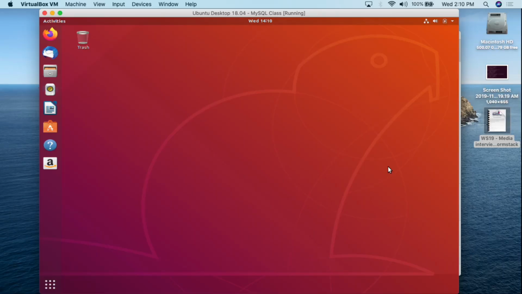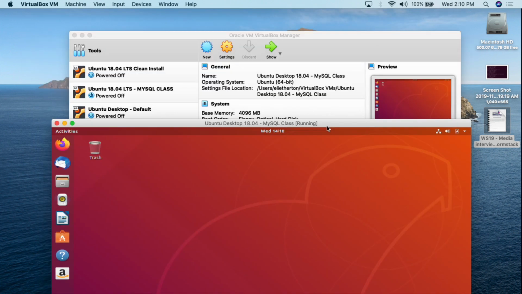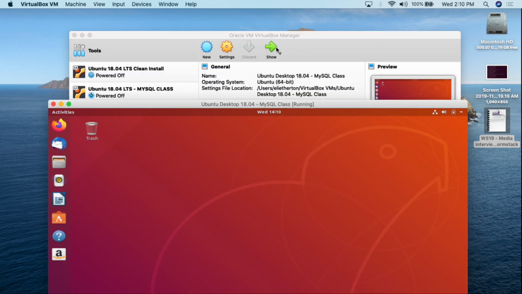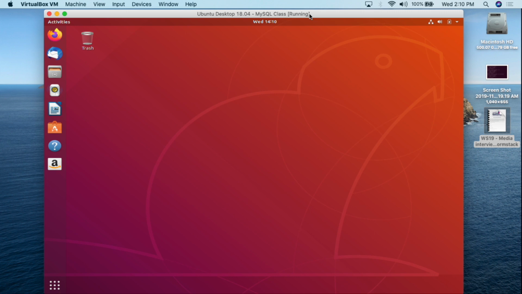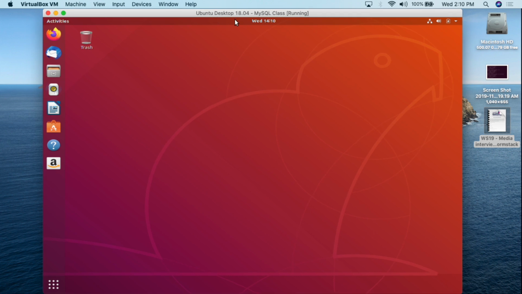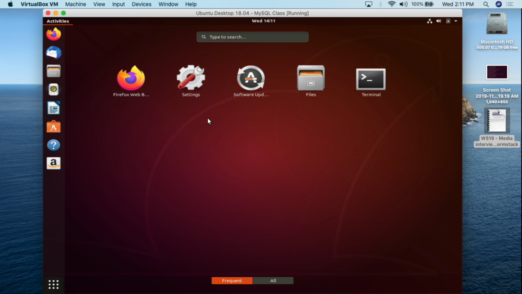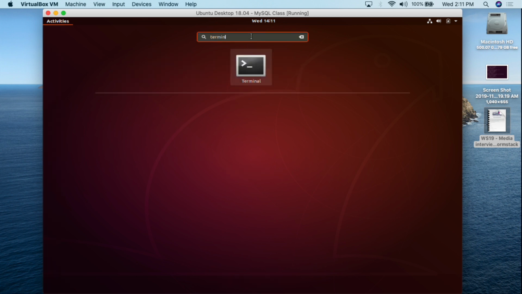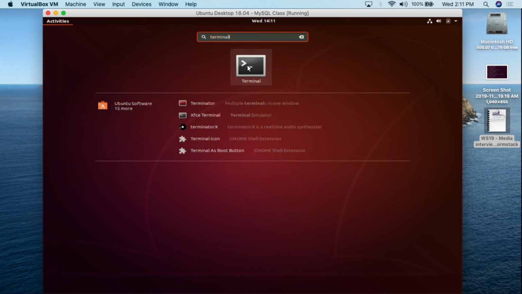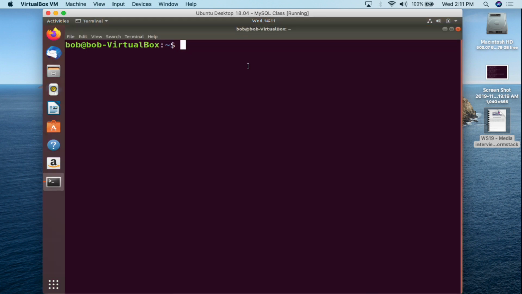Here we are back at my lab environment. Again, I'm running a MacBook Professional using VirtualBox. Within VirtualBox, I have spun up an instance of Ubuntu Desktop 18.04, which gives us a graphical user environment, and this is what I've installed MySQL onto. If you have MySQL installed onto a normal machine, that should work fine for you. Just to explain what's going on, I'm going to go down to show applications, type in terminal, because we need to get to that command prompt. Now we are in the terminal session, so we can actually get into MySQL.